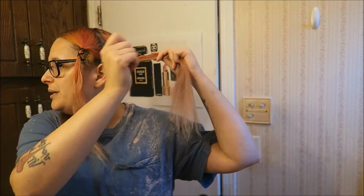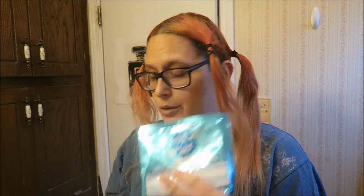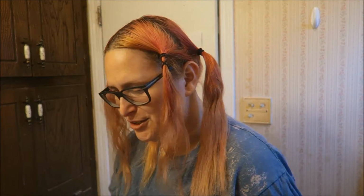I have my hair sectioned off into this quad section. I've been seeing a lot of people on YouTube when they do their roots themselves. It seems to be easier to get to the sections by yourself, so I'm going to see how that works. I'm going to be using, again, the L'Oreal Quick Blue bleach and also the L'Oreal 20 volume developer. I thought I was about to say conditioner, which by the way, you probably need to put a little bit of conditioner in there also. So I'm going to go ahead and do my roots and then I will get back to you.